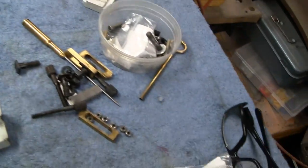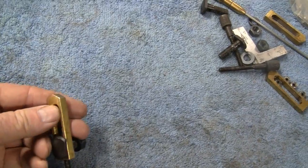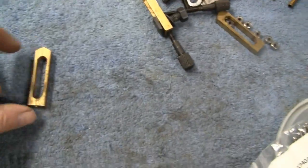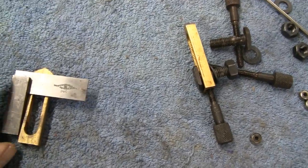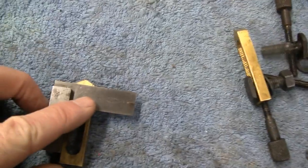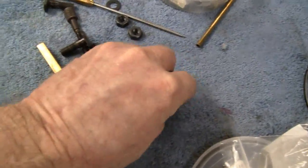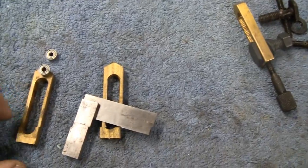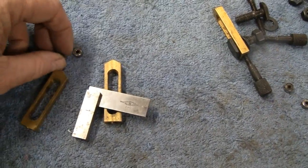So now what I'm going to do is take these fingers, and these aren't all that precise. Matter of fact, these need a lot of filing. They're pretty rough. But what I'm going to do is, I think I scribed one already, I'm just going to go square across the top here from edge to edge and make a mark, and then go down the center of it and drill a hole. These are 3mm ball bearings, and I'm just going to put them there, and if a little bit of the tit sticks up the top here, then I'll just file it down. But that's what I'm going to do.